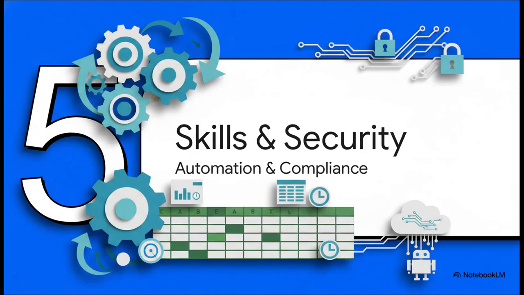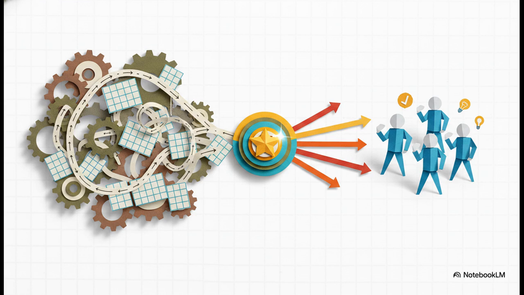Finally, Phase 5, automation and security. Up to this point, things have been incredibly fast, but what if you need to run this exact same variance analysis or this specific data cleanup every single week? Well, you definitely shouldn't be typing out those same prompts every Monday morning. On paid plans, you can actually save that entire multi-step workflow as a custom skill. Once you nail down the perfect process to reconcile a tricky data set, you just save it. It turns hours of repetitive, tedious labor into a permanent one-click button that literally anyone on your team can use. It makes your specialized expertise instantly scalable.